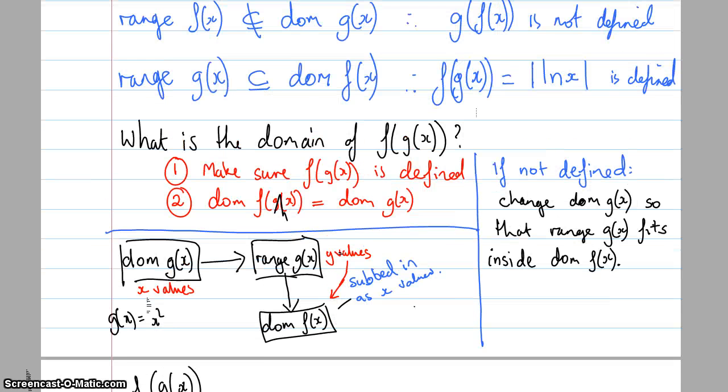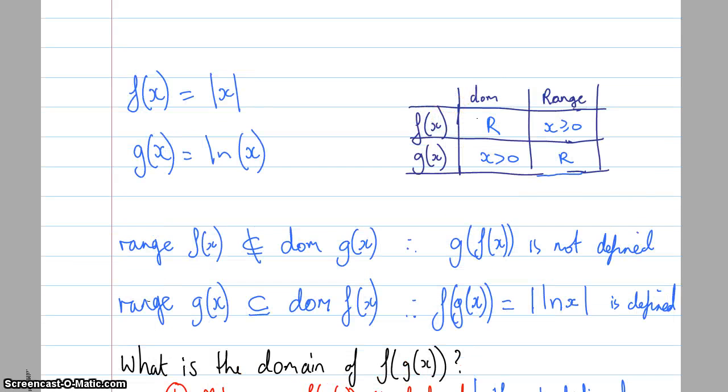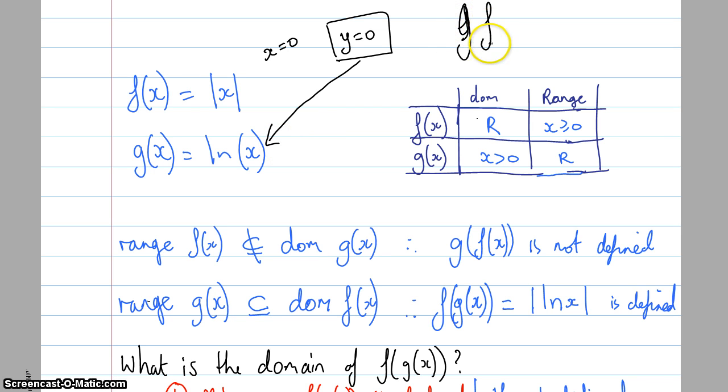So let me just take an example from back here. Hopefully you still know something of what I'm talking about. The one that wasn't defined, g of f of x, let's try and look at that. My domain of f of x was all real numbers. So let's take x equals 0, for instance. That's possible for this graph. F of x, when x is 0, means that y is equal to 0. Then I'm taking that y value and substituting it into this one over here as an x value, because it was g of f of x.